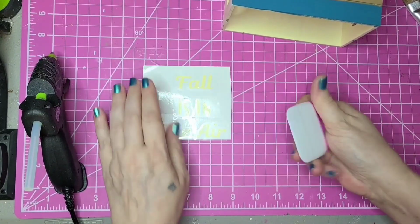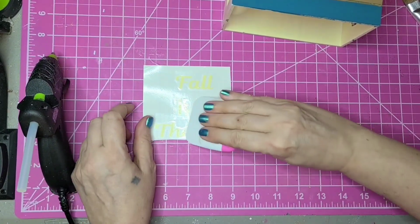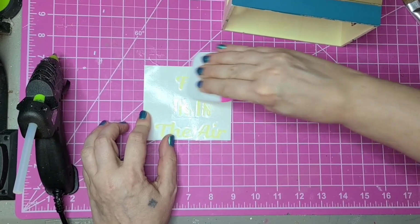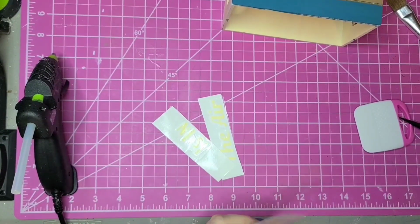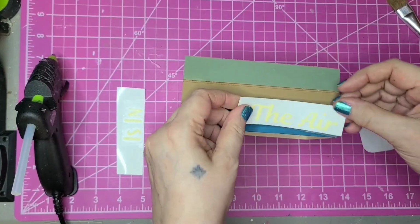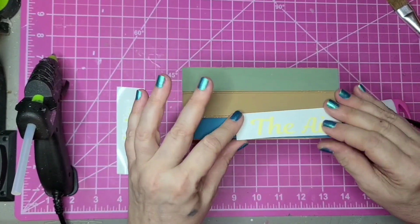I made a decal with my Cricut. I created it in CANVA, and it says fall is in the air. I'll cut it apart and then set her up on the books. I'm going to do the bottom book first because the other ones I'll just set her up on top of that.